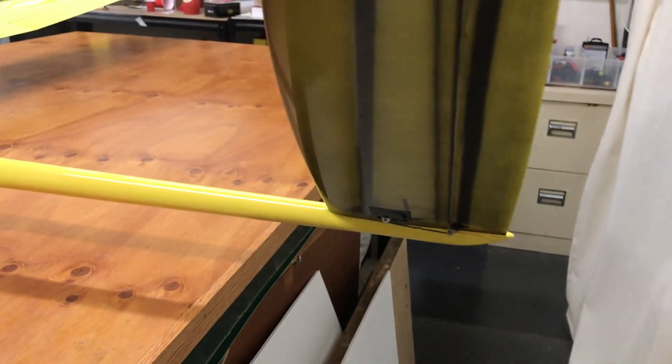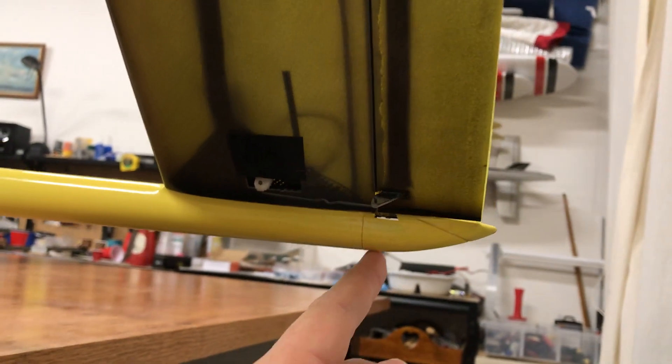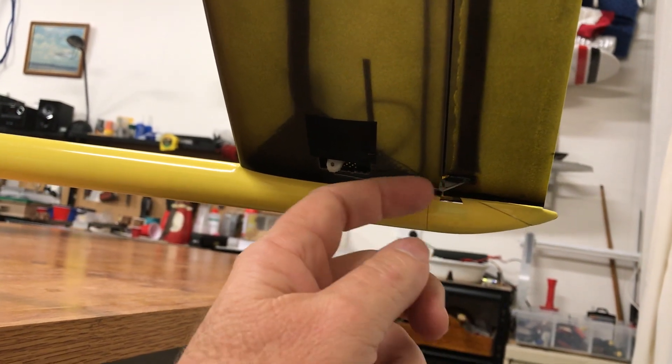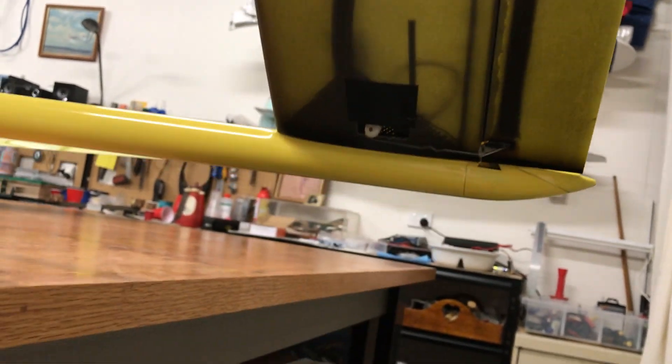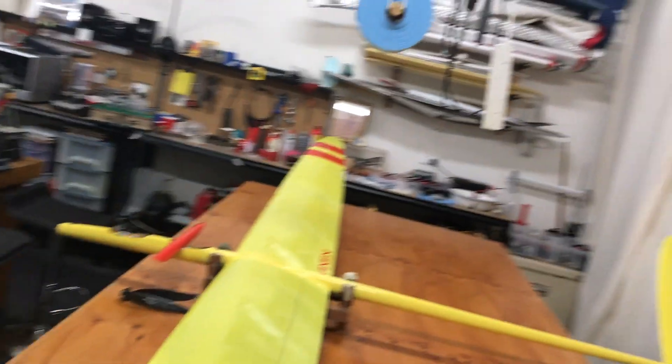There are other challenges to be aware of. The original torque rods came up through here along the hinge line and then bent 90 degrees backwards. When I located my servos and started opening up the hole for the control horn, I struck the metal wire going backwards, which created all sorts of issues. You can probably see how the skin deformed there — the metal got hot as I was grinding it out, and it transferred heat onto the epoxy. Not pretty, but it's fine functionally.